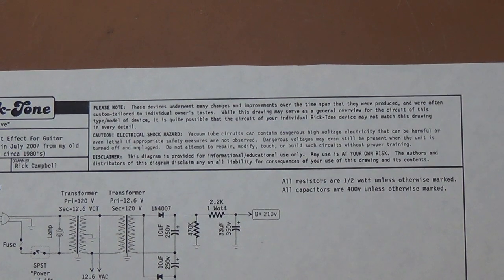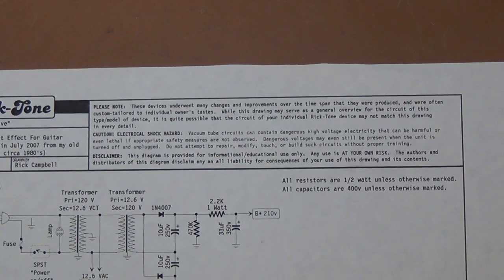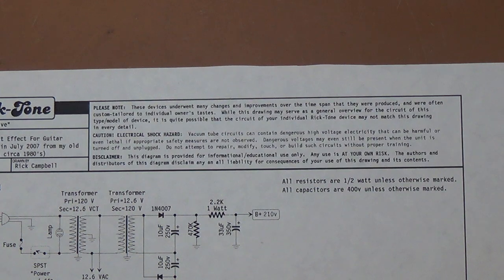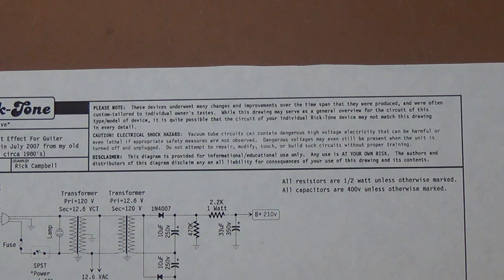Number two, once you're dealing with the secondary circuit keep one hand in your pocket if you are dealing with the circuit while it is energized. This is to ensure that you only touch the components within the secondary circuit with the one hand to avoid completing a circuit through your body with possible lethal results. You have to be sure that the filter caps are thoroughly drained before you touch any part of the secondary circuit even after the amplifier is turned off. And probably the simplest rule is touch nothing that is metal with your skin when the amplifier is energized and for several minutes after it's turned off.